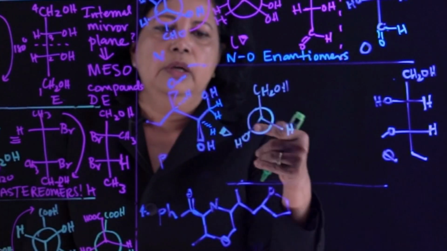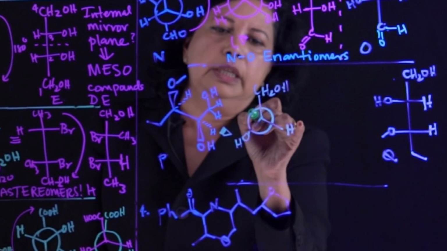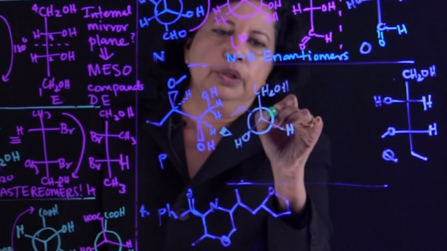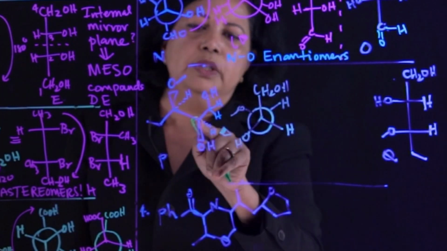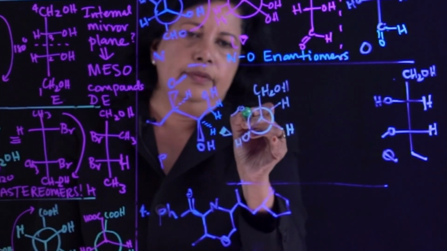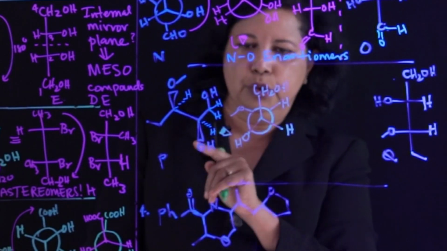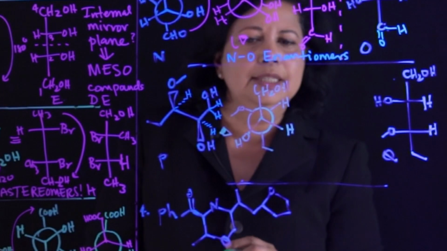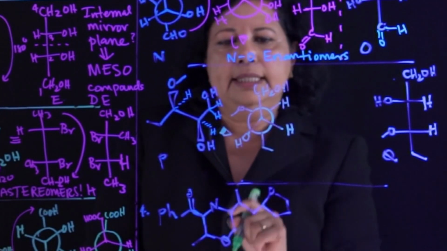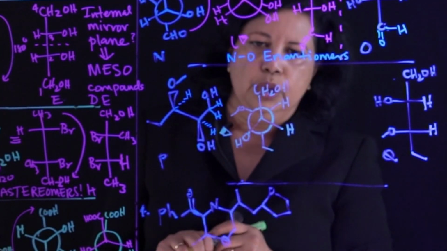So over here, when you look through here, OCH3 is on your left, hydrogen is on your right. Whatever is on a dash line would be on the right-hand side. Whatever is on a wedge would be on the left-hand side when you're drawing a Newman projection. And here's your ethyl. It's going to have like a tail.